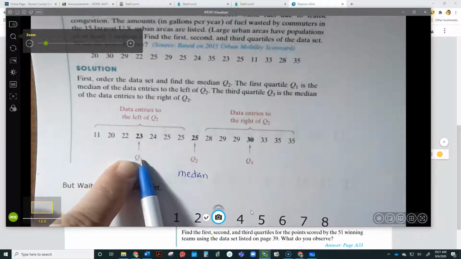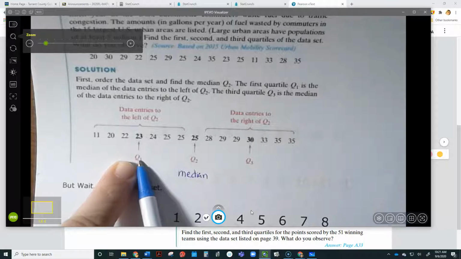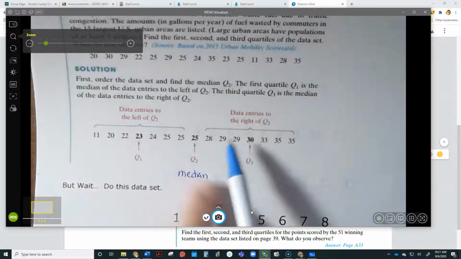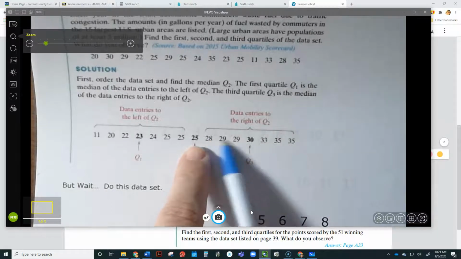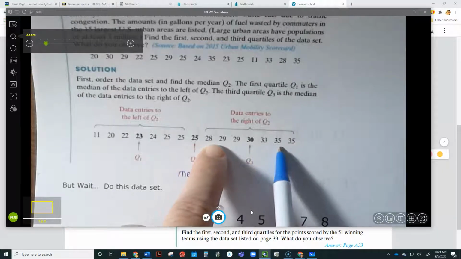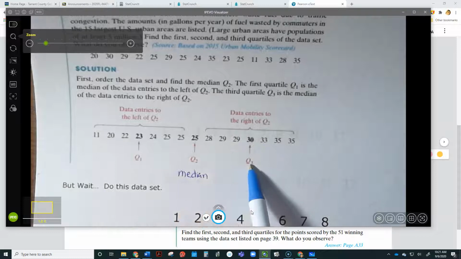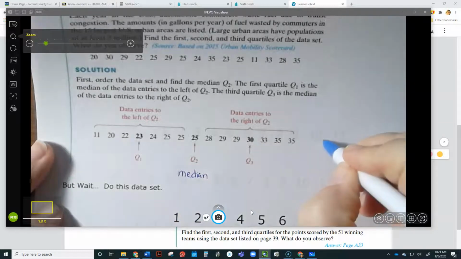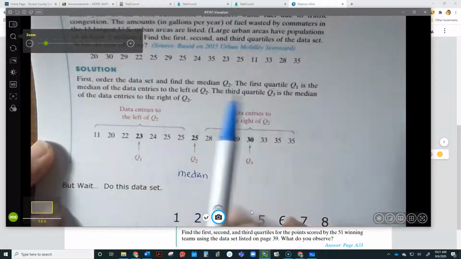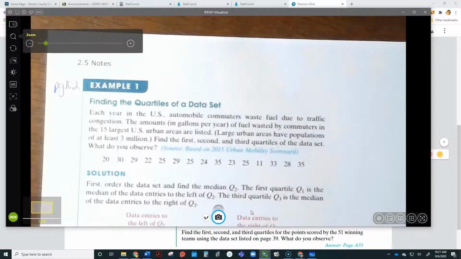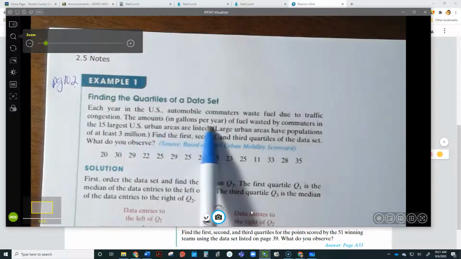So we went to the middle of the first half. That's what Q1 is. Okay. This is the last half of the numbers, so we go to the middle of that one, and that's where we find Q3.